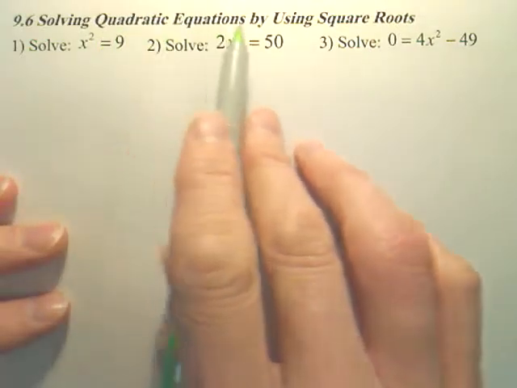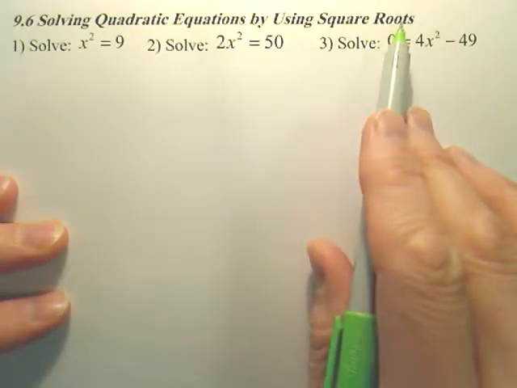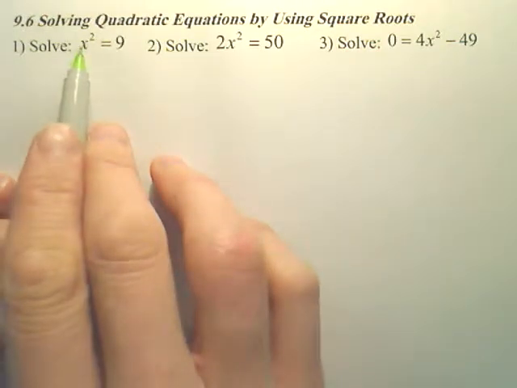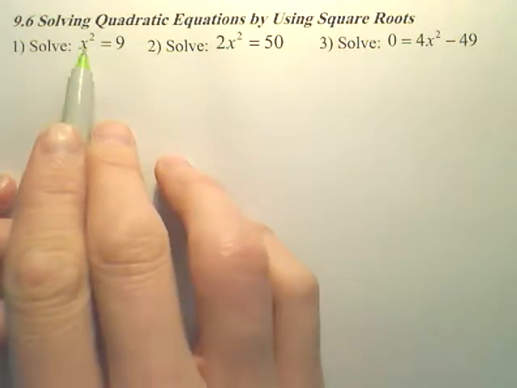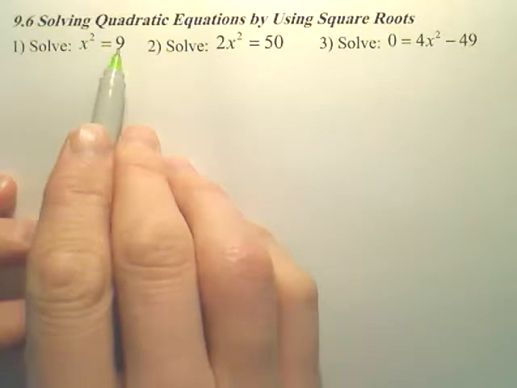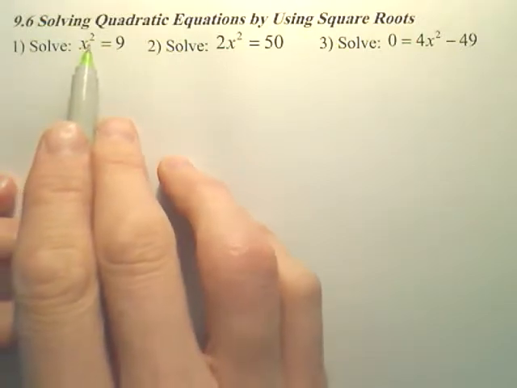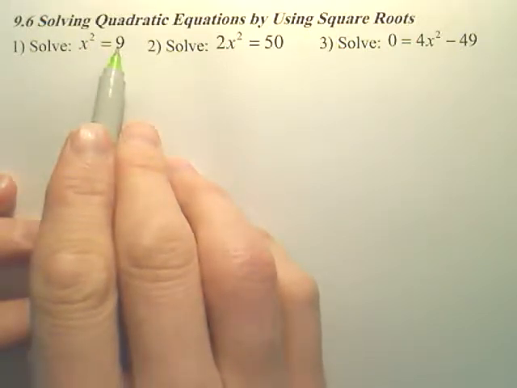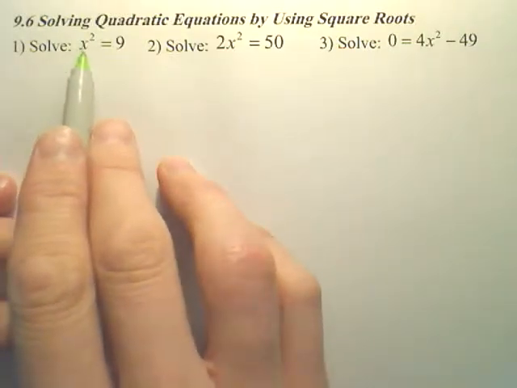Alright, we're going to solve this equation by square roots. What that means: if I want to solve this, some of you could just look at it and go, oh, 3 squared is 9. But isn't negative 3 squared also 9? Yeah, there's actually two answers, a positive 3 and a negative 3. Now again, you can look at that.